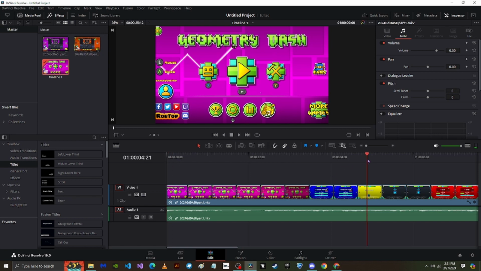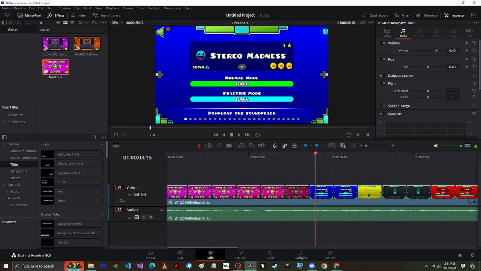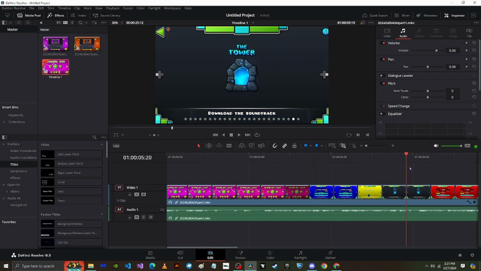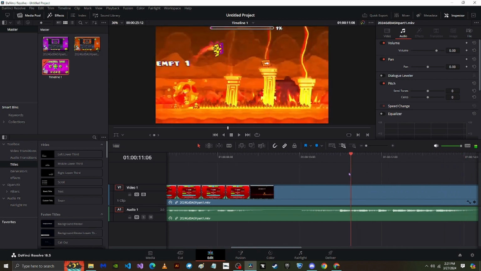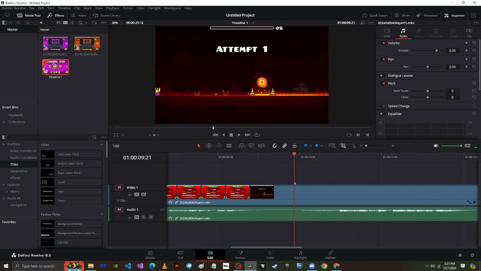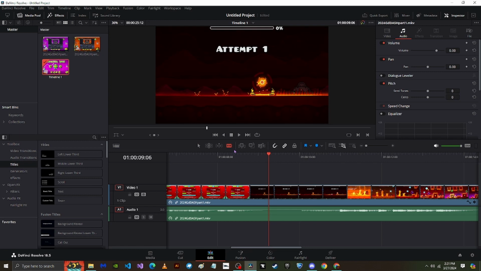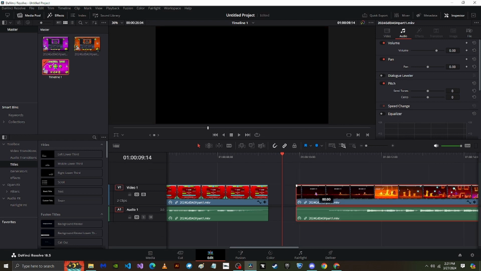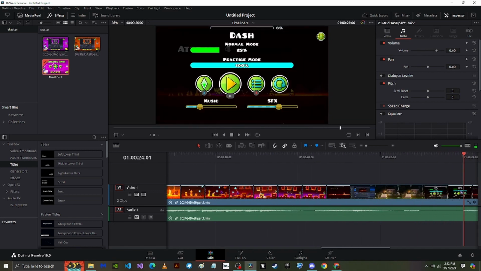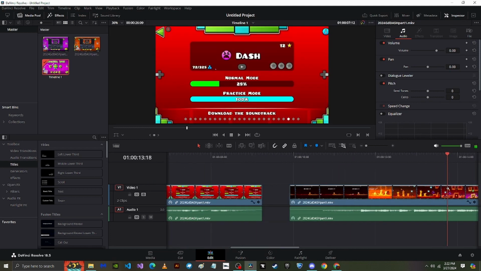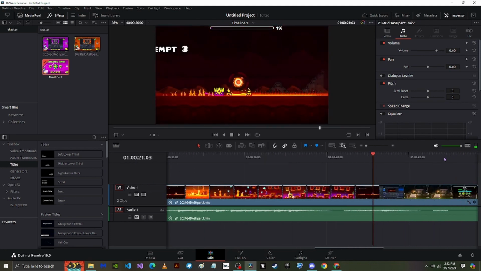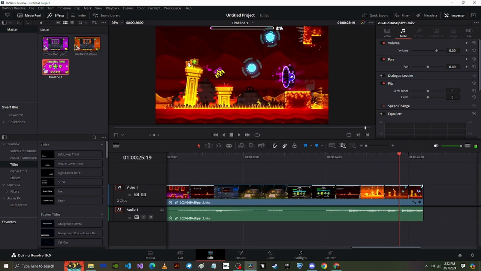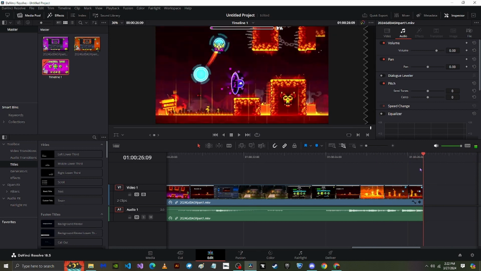But you can also place markers right here and change the color of them. And if you want to make a cut, you can just use the blade, put it right here, cut it out, and then the blade has cut them. Also, I kind of touched it, and I don't know why, but I got a random cut here.